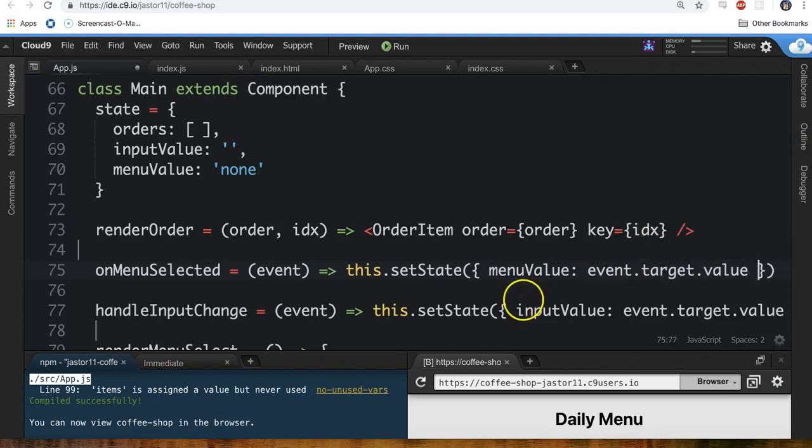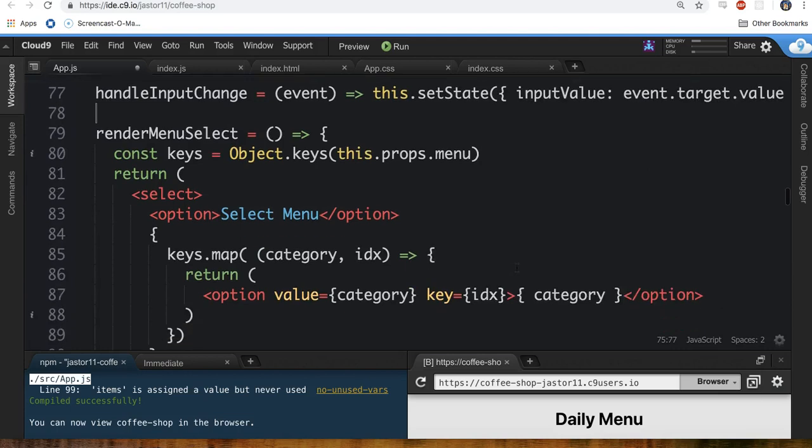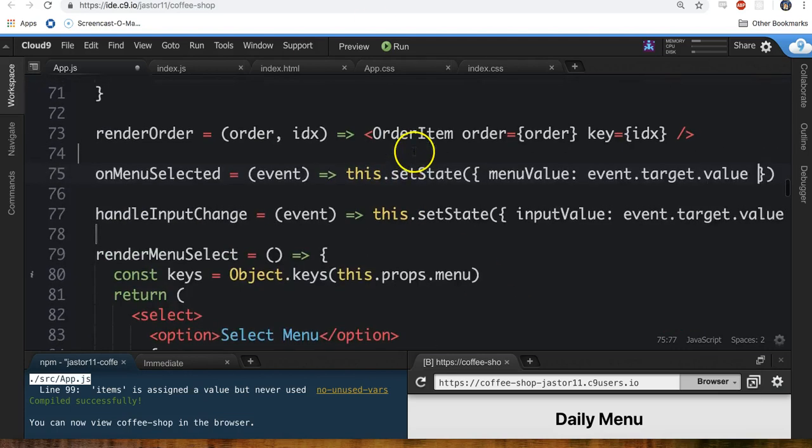And that should be fine. So if we do that and we save it, I think that should be fine, right? Because the value is always the category, yeah. So on menu selected, we should be able to take that menu, and we're passing the event.